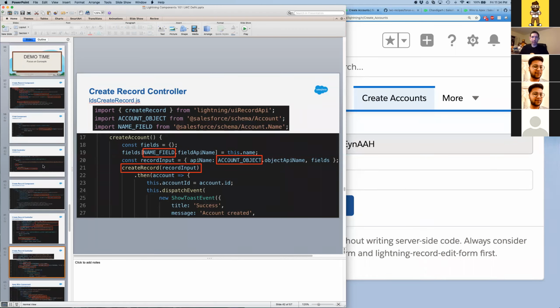You can reference the API name directly without importing it. The reason we imported it was so that we don't have to worry about it changing. If we change it, we're going to get a bunch of reference errors, telling us we're referencing this field in this component and now we have to go change it. The recommended approach is to import it so we don't have to worry about it later, but it's not required.